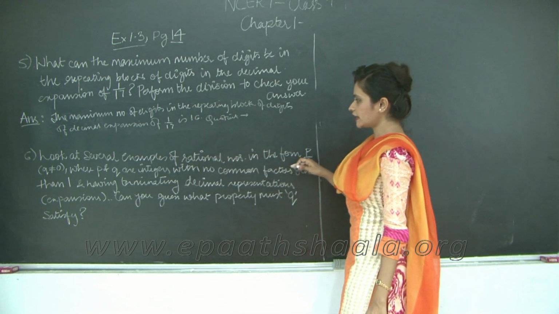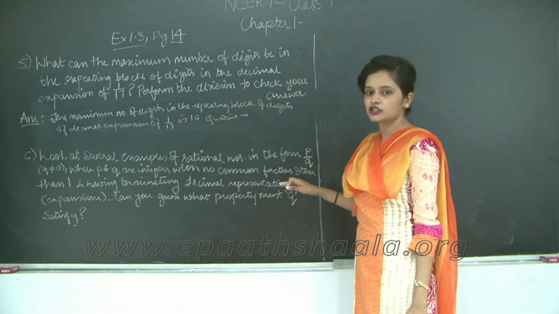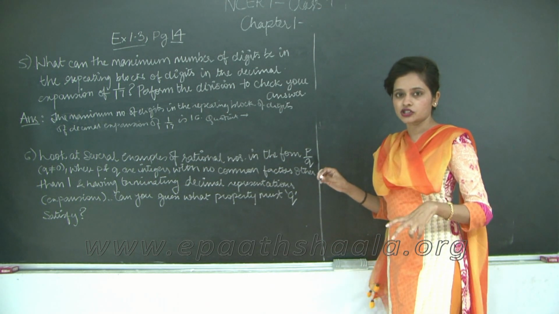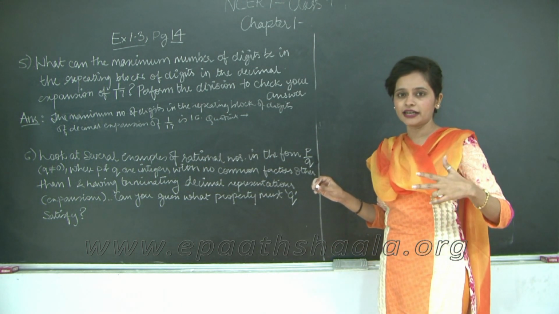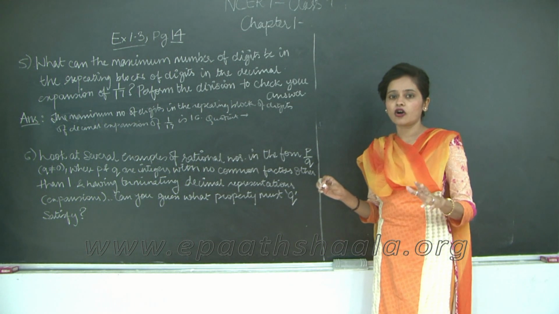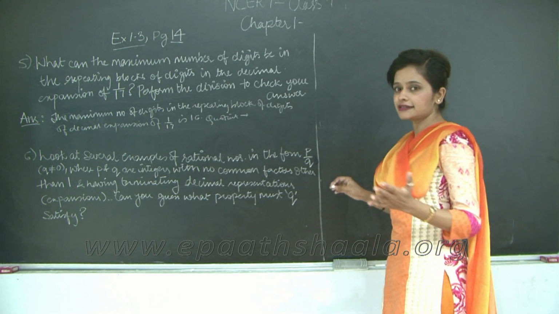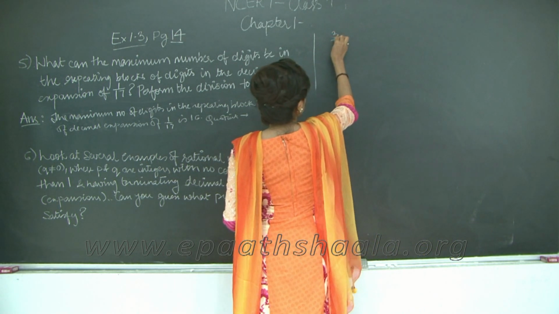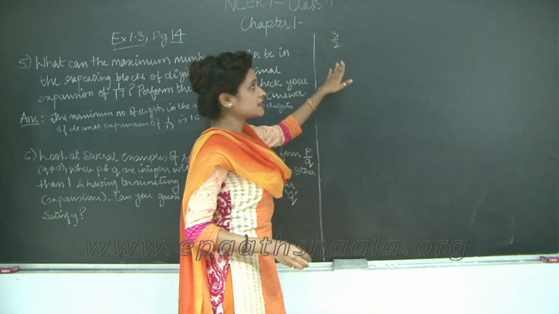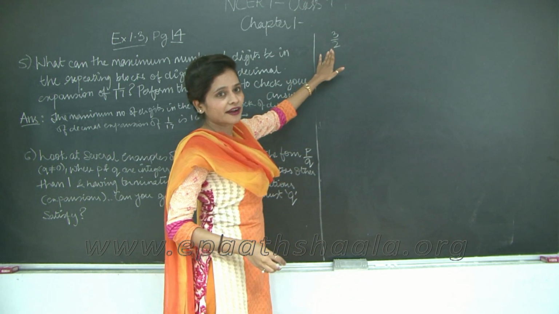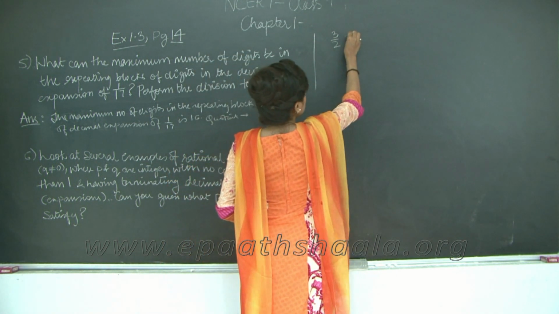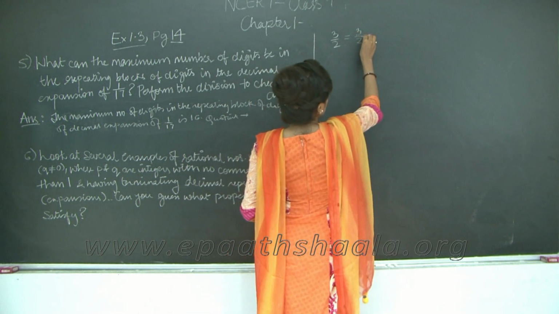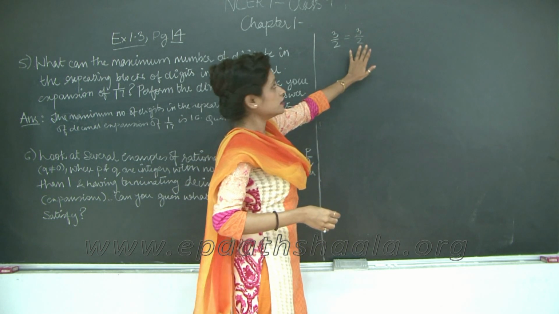So, now we have to take two terms p and q such that both are integers and there are no common factors between them except for 1. So, I am going to take numbers in such a way, the numerator and denominator, such that there is nothing common between them except for 1. That is the factor, right? So, let us take for example 3 upon 2. Both are prime numbers, nothing common between them except for the factor 1, right? So, this can be written as what? 3 upon 2.